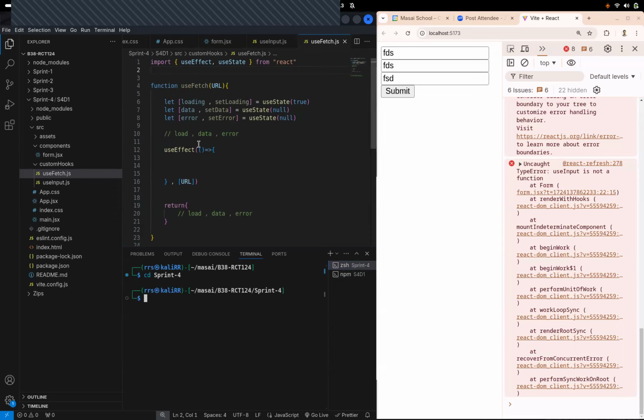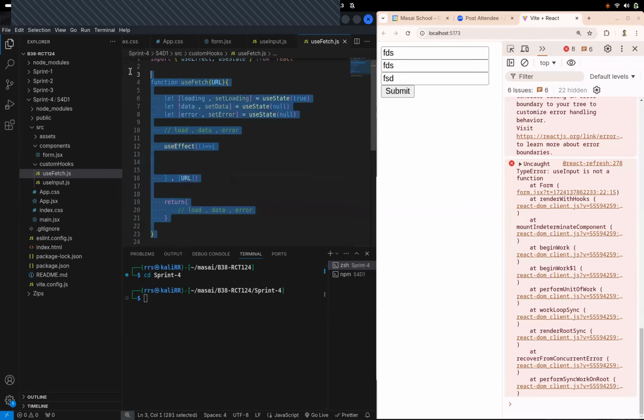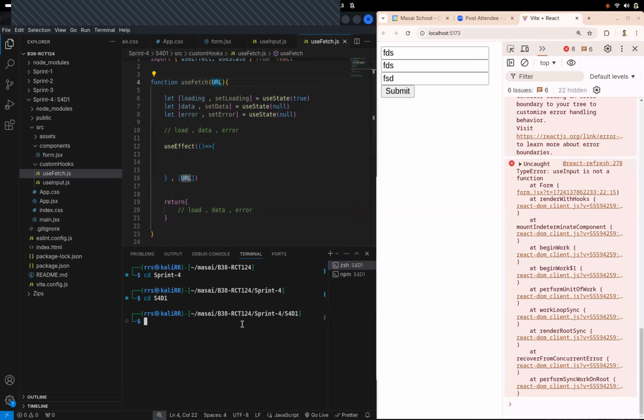So why the dependency? This function will be called again, but React remembers how many times this useEffect was called. So by default it will say nothing changed, so why would I run this useEffect again? That's why you'll have to add the URL to the dependency array.